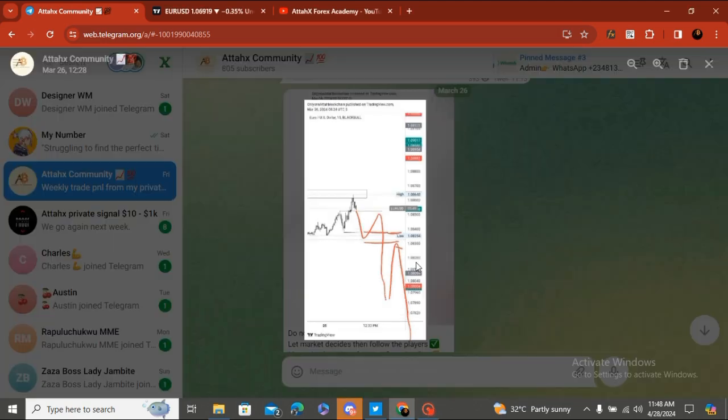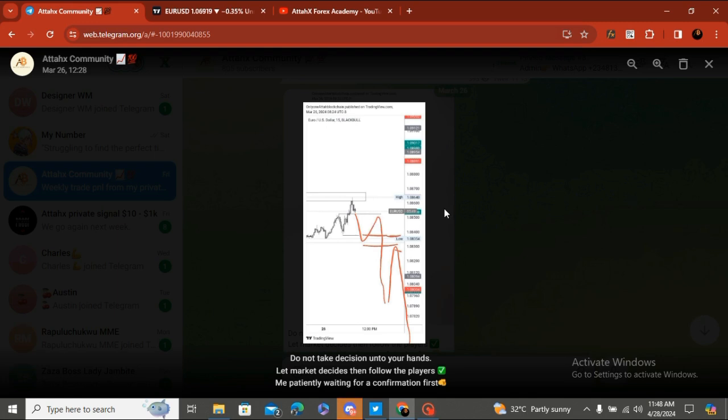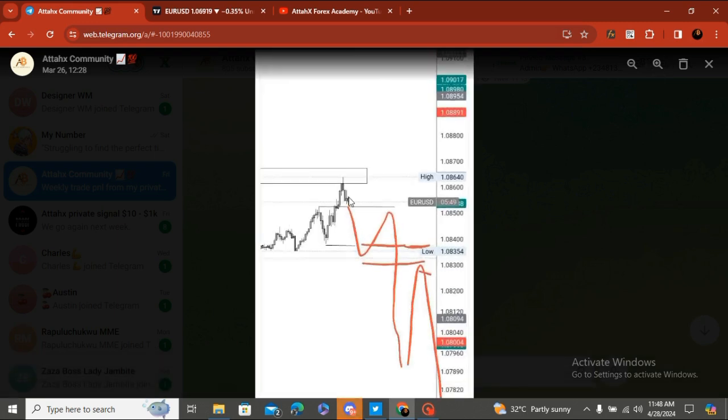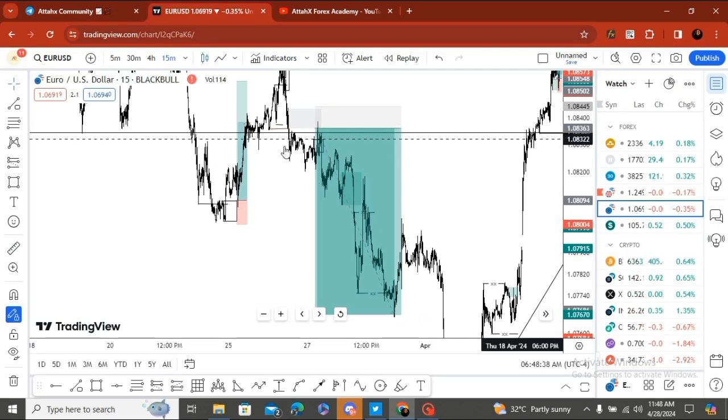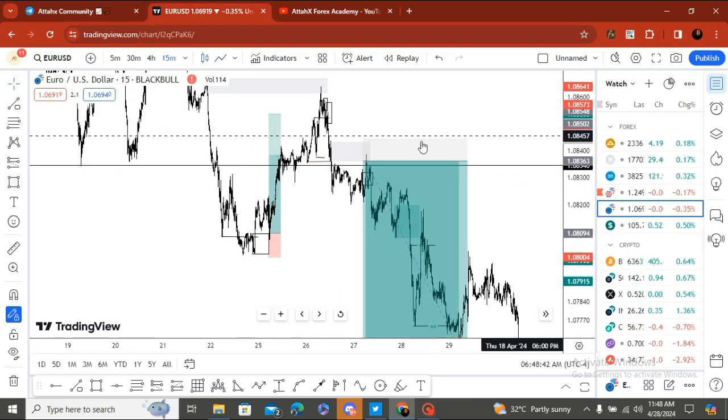Okay guys, this was where I projected the Euro USD. I projected Euro USD over here, and as you can see, I gave them a sign that we need a change of character and then a momentum, and then we enter the breaker block. And the same scenario happened here, exactly the way I projected it, right? So for you to see how this simple entry point pattern works.